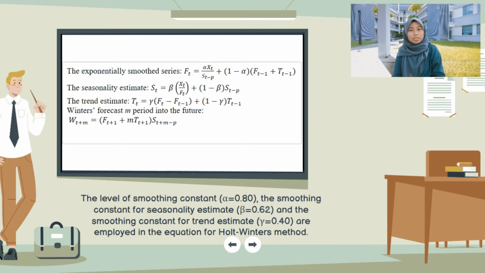Besides, we also predict the forecast data for Q1, which is January, February and March 2006, is 4,366.84. For Q2 in April, May and June 2006 is 3,393.88. And for the third quarter, July, August and September 2006, is 5,141.35. And lastly, for Q4, which is October, November and December 2006, is 4,564.54.